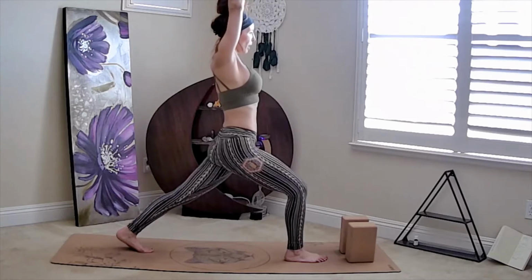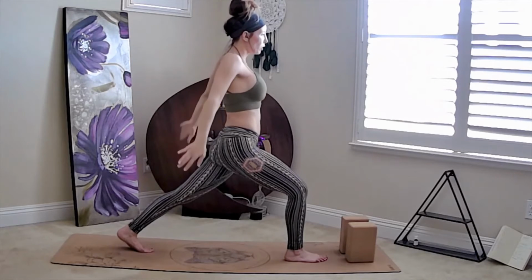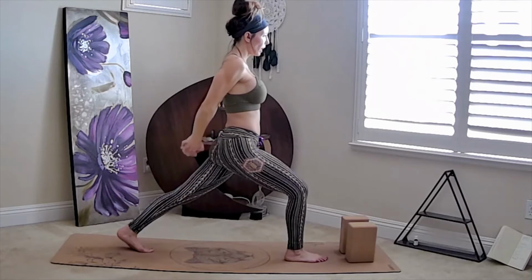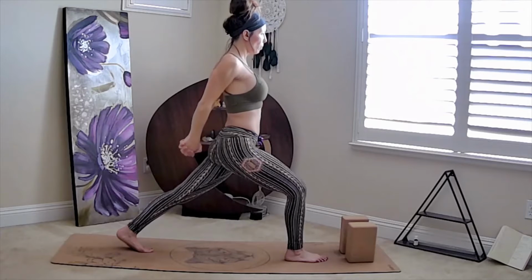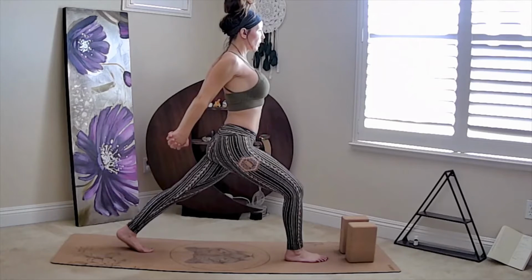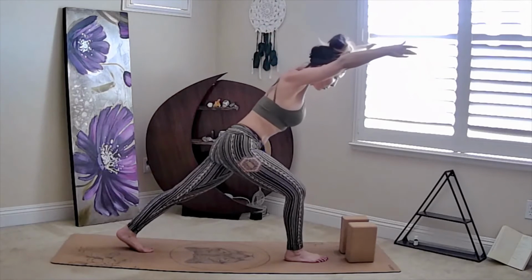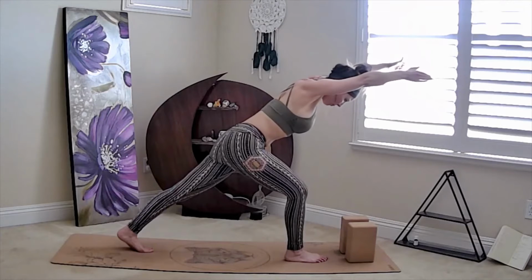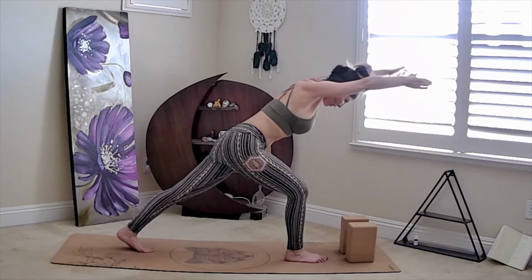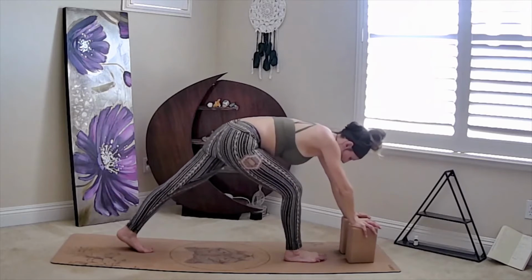Arms up above your head. And then I want you to fold your arms all the way back behind you. Clasp your hands behind your back and open that heart. Using those shoulders. Good. And then release your hands and reach forward. And I call this, you are going to be your own superhero today. Wonderful. Get your hands back on your block.